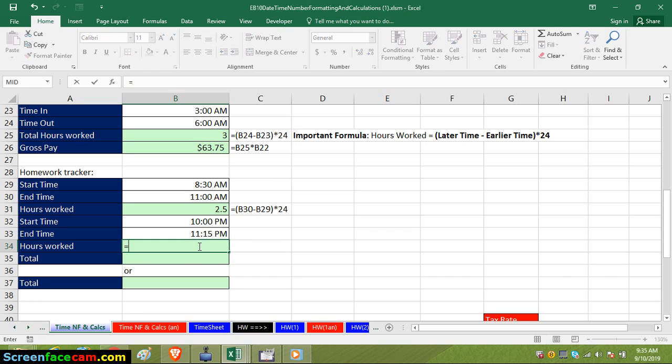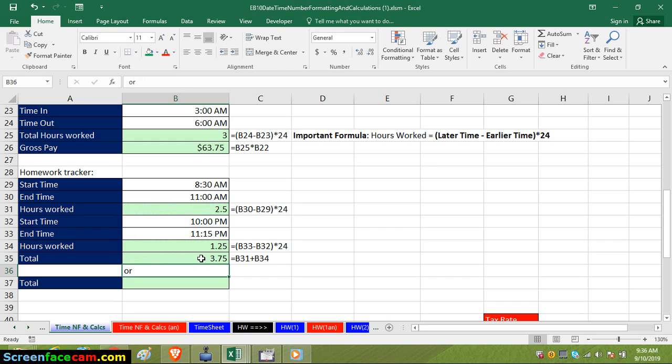Then for this one also equals, open bracket, our ending time minus our start time times 24 hours. Then now, if I want to find the total, I just say equals that time plus this time.